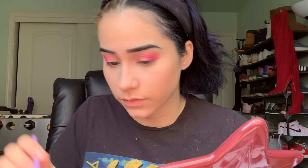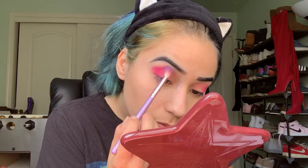And then you're gonna dip into both Self-Made and bubblegum just to blend it out a little bit more. Get some hot pink vibes going on. I'm gonna dig back into bubblegum and just put it up here in my inner corner.